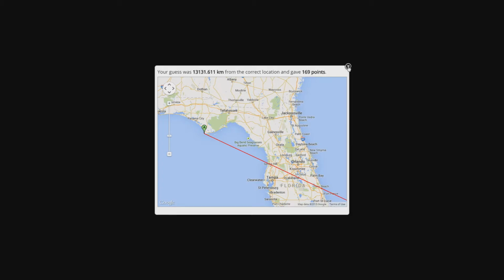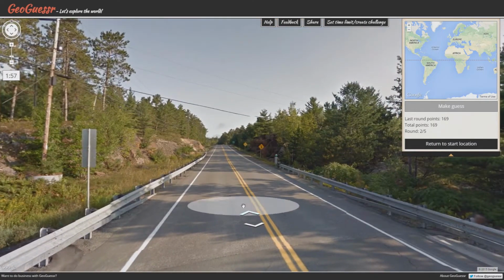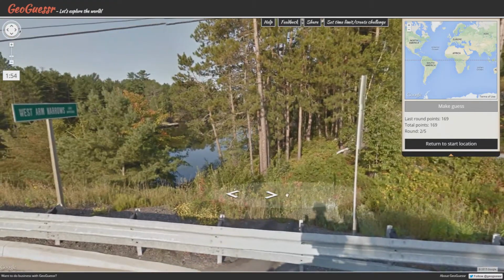3, 2, 1, go. Okay, we have an actual map here. Sweet. We are driving on the right-hand side of the road, which means it's probably the United States.